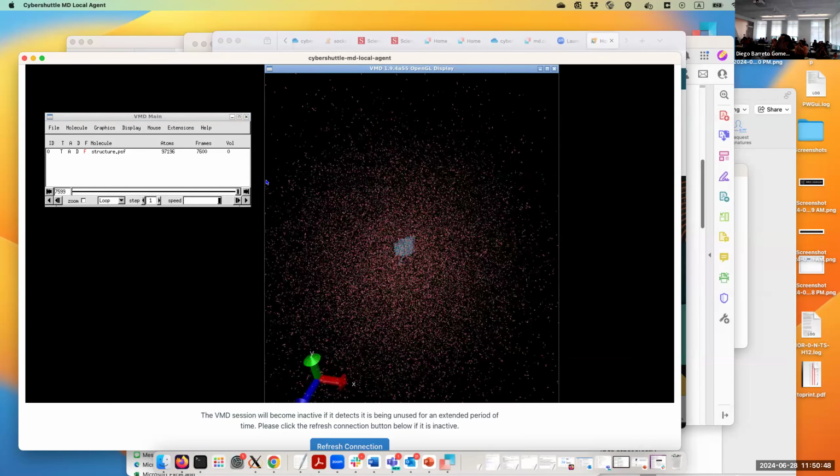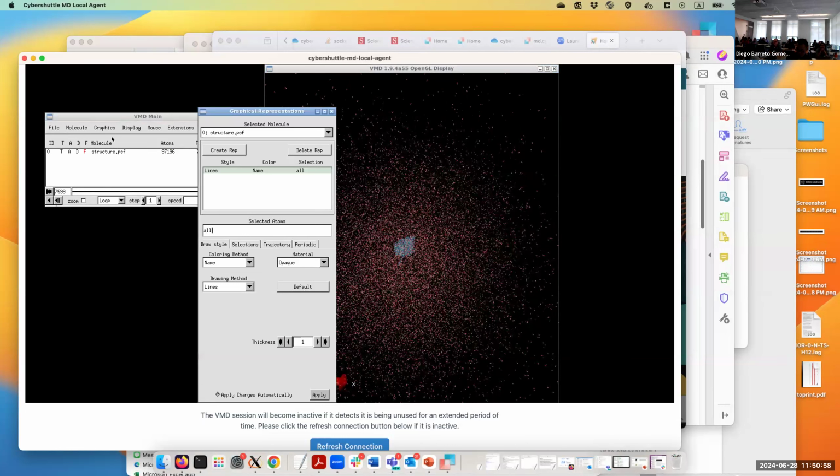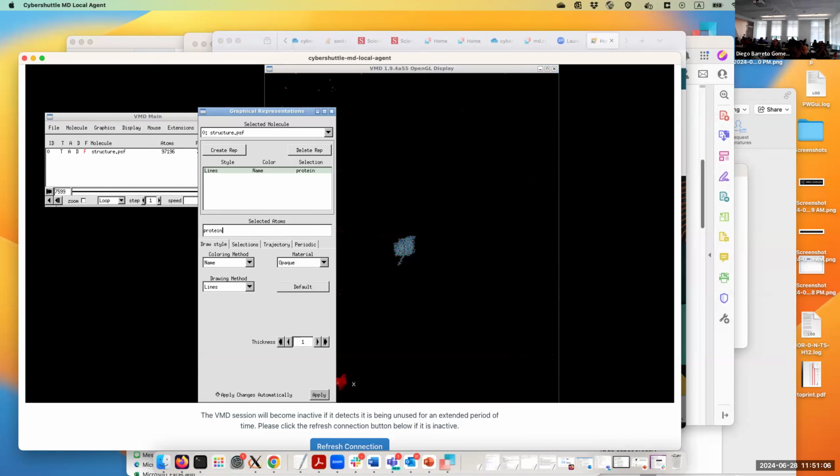Do you want to do something really simple, just put the protein? You want to do it? I can do it. Yeah. I'll just show you that you can do simple tasks on VMD, right on the supercomputer, with graphics. Let's make it quick, right? You will be able to play around later today. So I will just select the protein and show it nicely, but not super nicely.